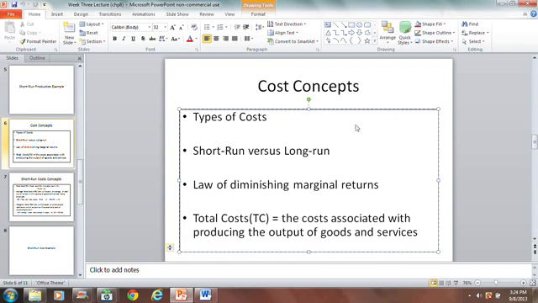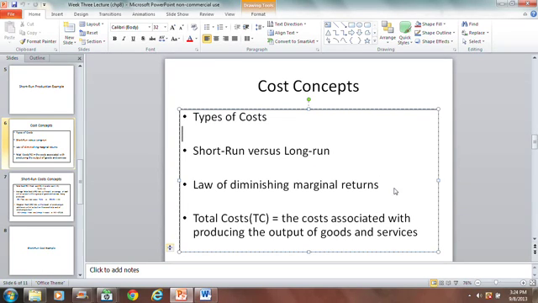We also make a distinction between the short run and the long run, and the distinction on the cost side is the same way. The short run is where you can identify some fixed costs. So fixed costs only exist in the short run because fixed inputs only exist in the short run. And the long run is where you have only variable costs, because only variable inputs exist in the long run. So you have that type of symmetry in terms of those concepts.